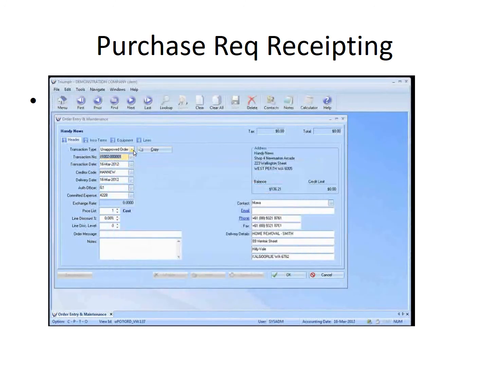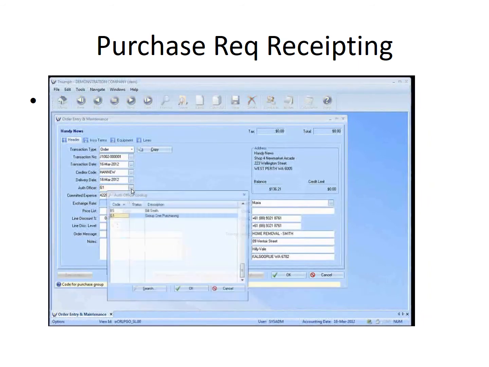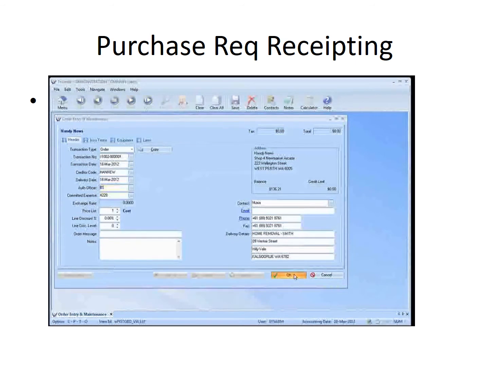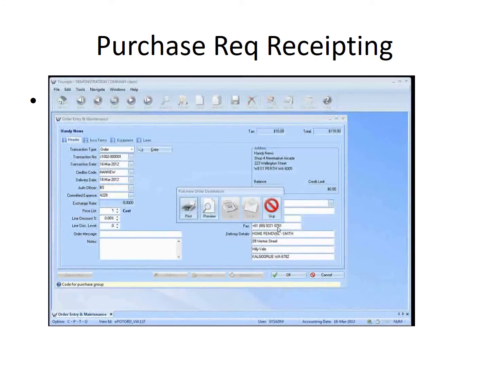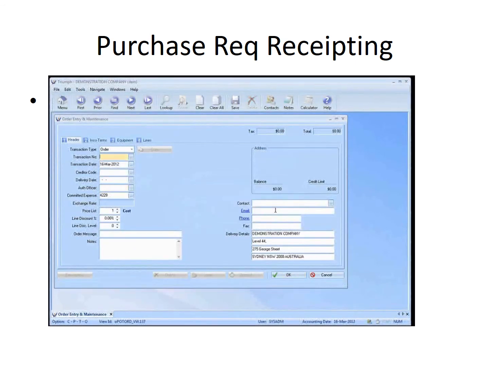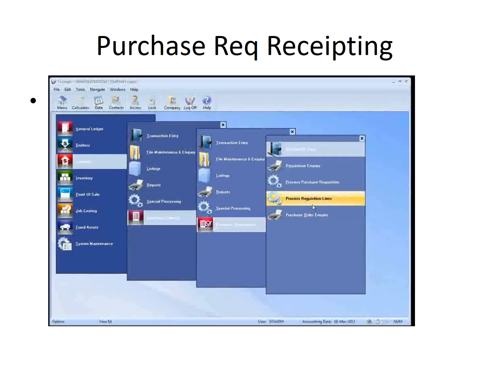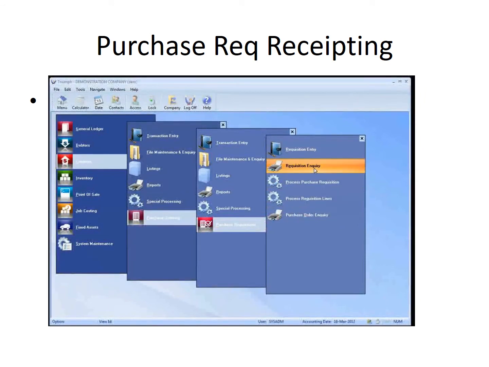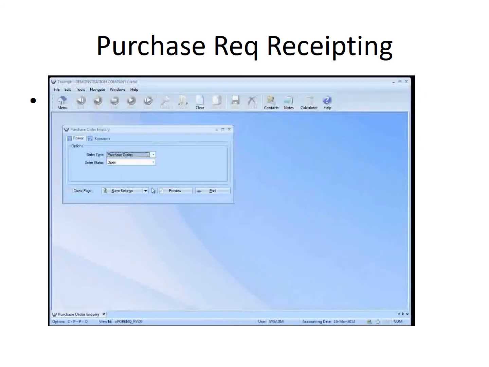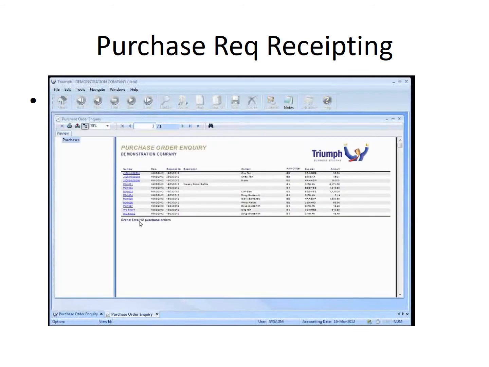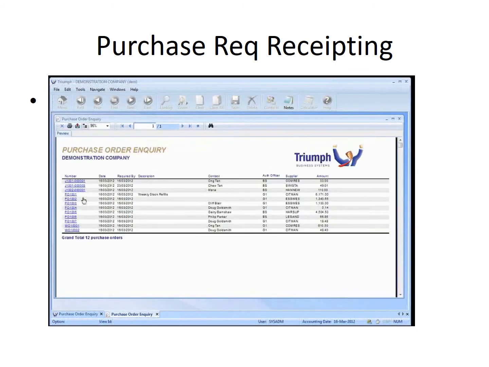If I pull that up and convert it to an order, and then I need to put in who's authorised it, and if I process that through, it will then raise a purchase order. Normally with the authorising officer, this is actually the purchasing officer in our setup for purchasing, we just renamed it. But if I come back into my purchase requisitions and have a look at my inquiries now, we can do a purchase order inquiry, and you'll see that my purchase requisition is there.